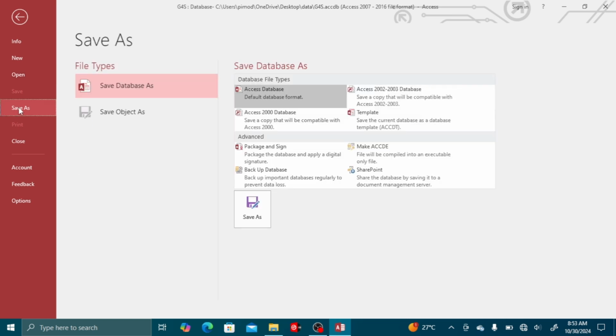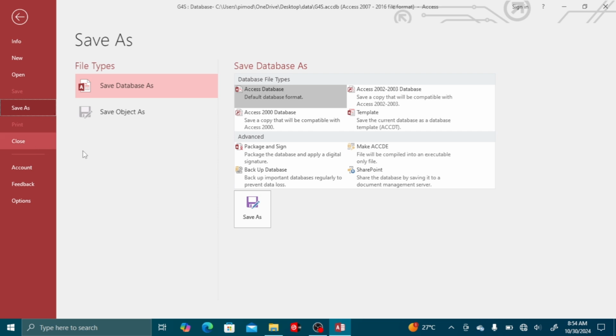Save as means you save the file, but again you want to duplicate it to get two databases. Unlike save, once you save the file, you cannot. That's why our file is saved. This G4S database is saved, and Access does not give us access to save, because our database is already saved. What we can do is save it as, meaning we can duplicate it. We find that we have two databases.